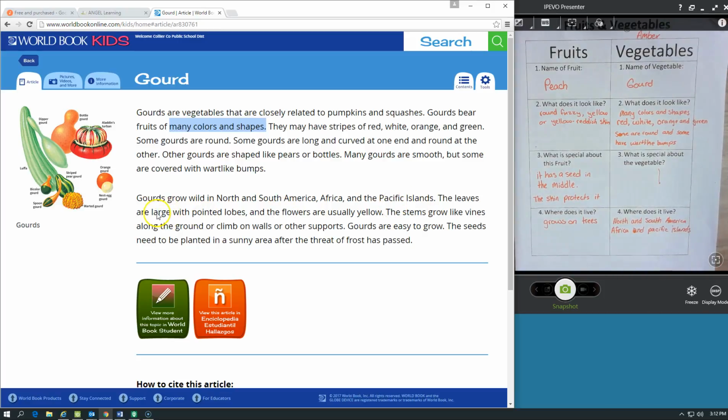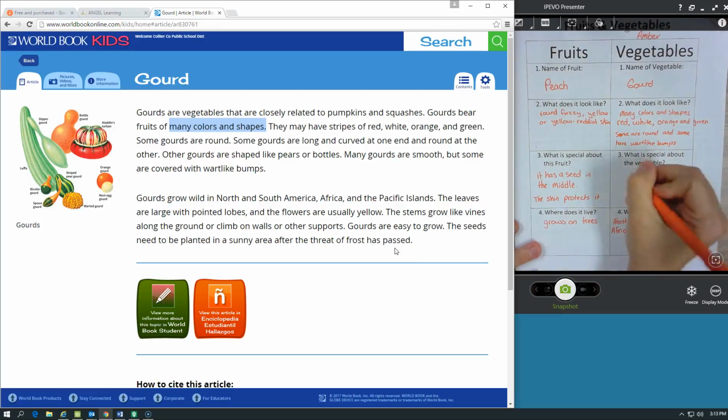The leaves are large with pointed lobes and the flowers are usually yellow. The stems grow like vines along the ground and climb walls and other supports. Gourds are easy to grow. The seeds need to be planted in a sunny area after the threat of frost has passed. So I learned that they are easy to grow and they grow like vines.